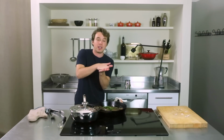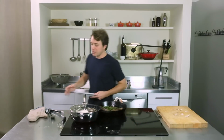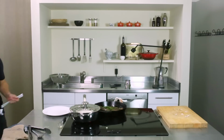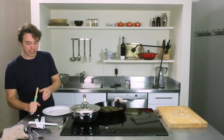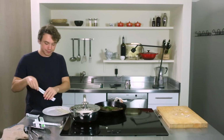Now you need to let this rest, and you can't just put it on a plate, because the same thing's gonna happen as if you didn't dry off your meat, which is that you're gonna create a steam layer and the pores are gonna open and all the juice is gonna fall out. So perhaps your argument is, gee, Frank, I don't have a cooling rack. Well, that's okay. Nowadays, everyone's selling sushi. These sticks will work just fine.